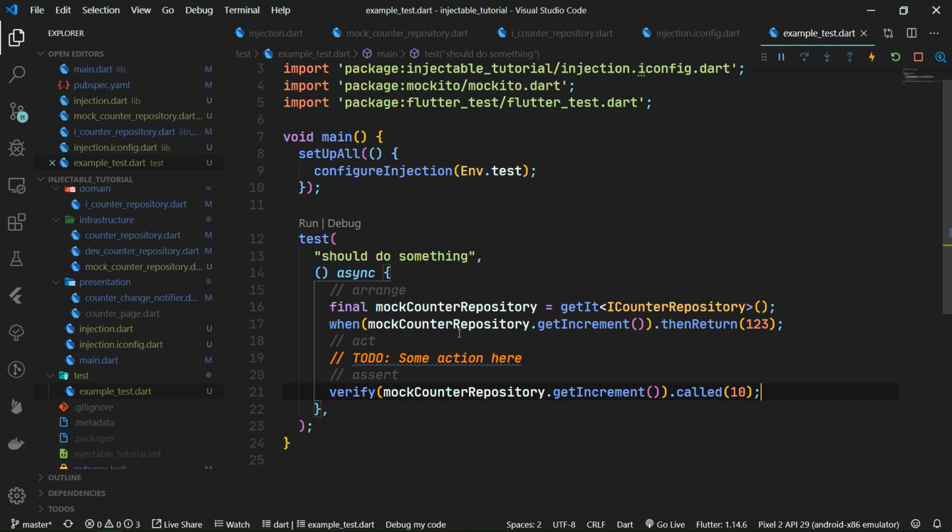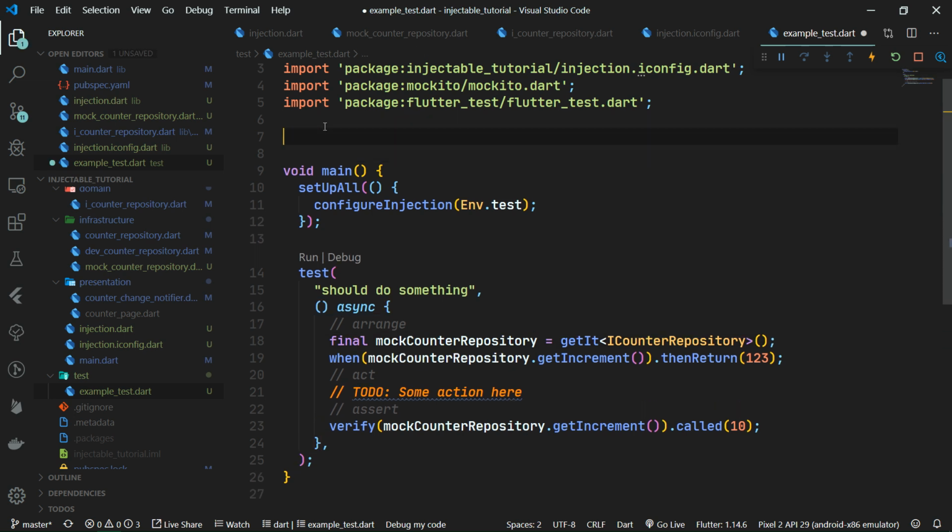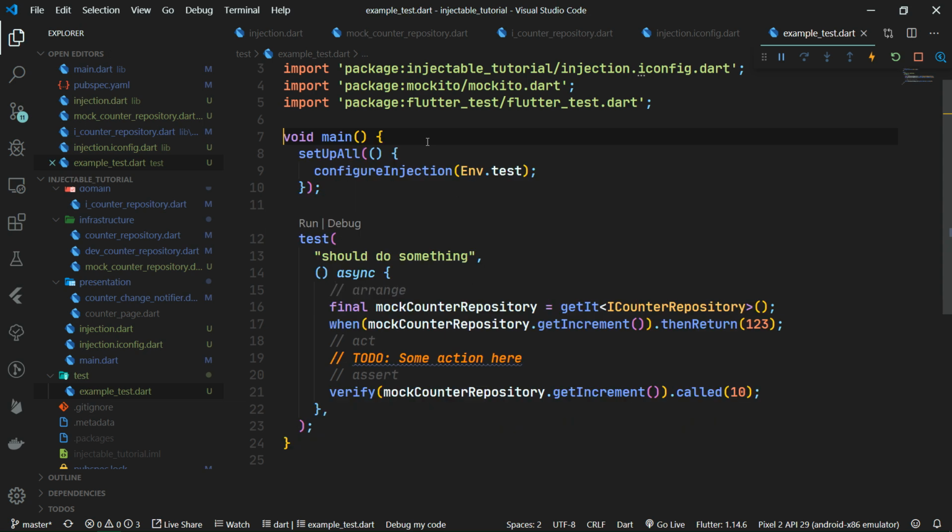And again, this may seem like over-engineering right inside this app, but you mostly do not have just one mock per test. You have like 3 mocked classes per test, and when you have something 3 times, you have to create a class 3 times above the main method inside your test file, and you have to instantiate all of the classes inside your setup methods and do all of that stupid stuff over and over again. Having it done just once and then just using get-it as usual is absolutely amazing.